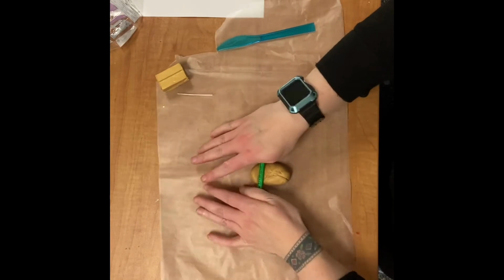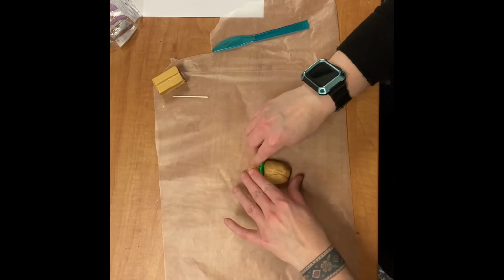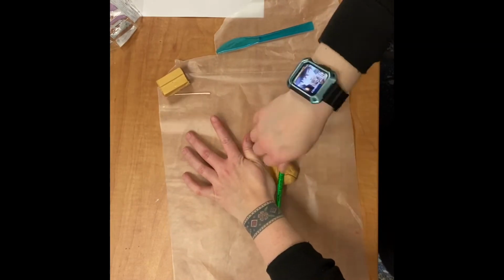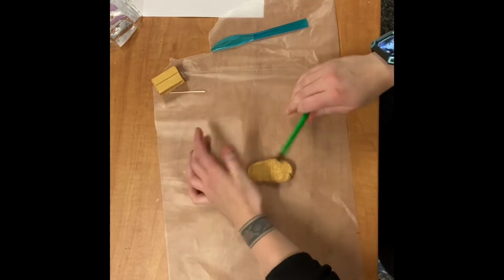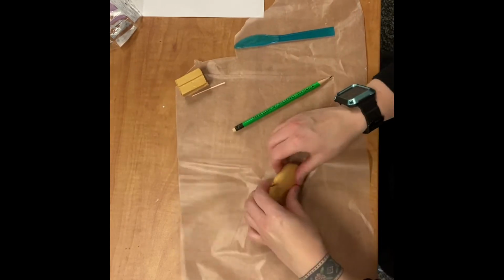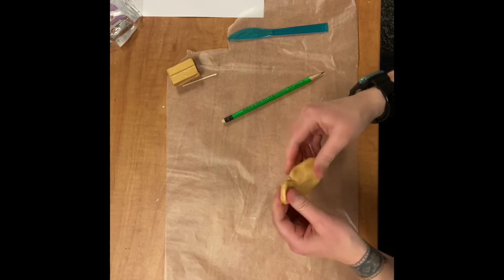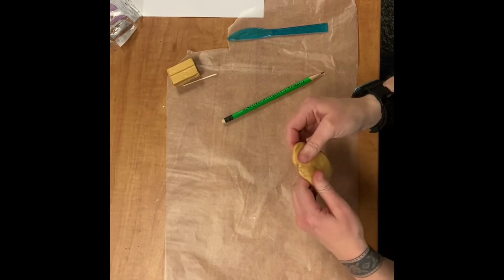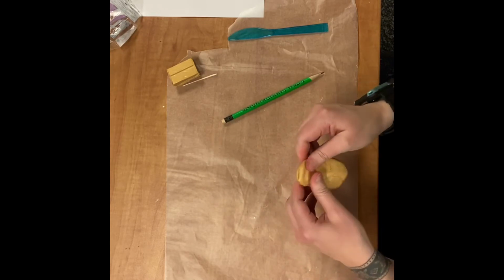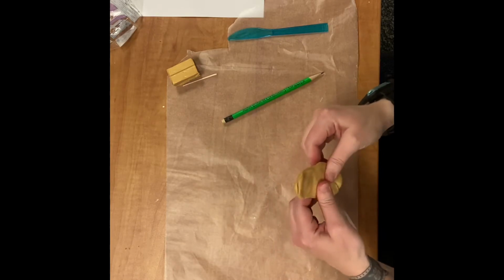You can also use a pencil as a rolling pin. They work pretty well. And you want to flatten it out to about a quarter inch thickness. As you can see, my clay got a little bit ripped, so just knead it between your fingers and it will repair the clay.